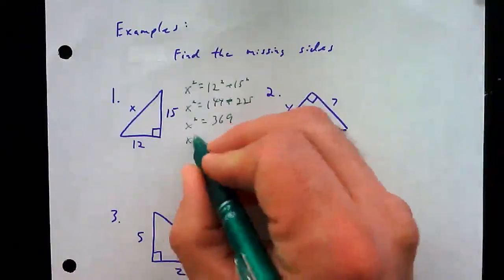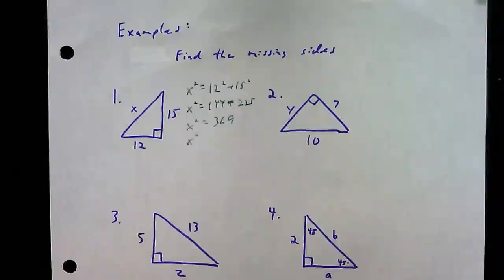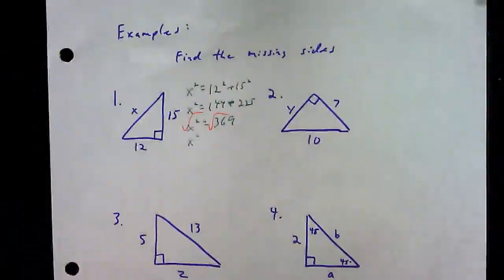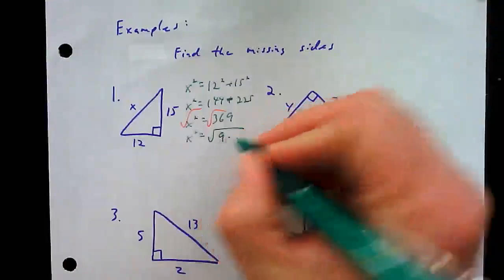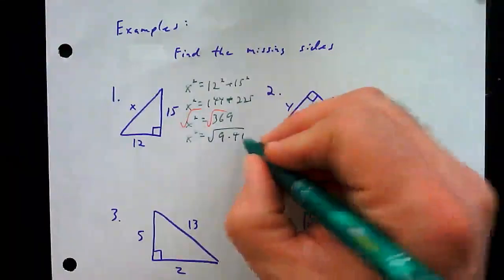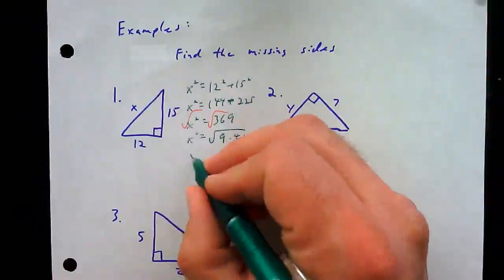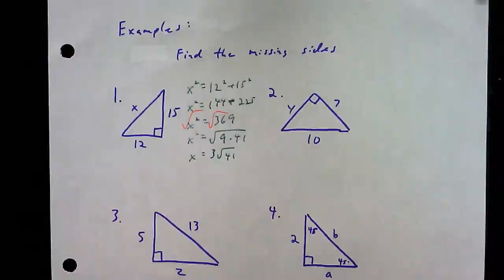So I can split that up just like we were doing in the last section, because our last step here is to take a square root. So if we take the square root of this, we're going to have 9. And let's see, if I divide this by 9, 9 goes into 36 4 times, 9 goes in once, and 41. 41 is a prime number. Can't break that up. Square root of 9 is 3. So we have 3 radical 41. And that's a good answer. Again, we want to start leaving our answers in terms of radicals if we can. So that's an exact value. I should leave it like that.